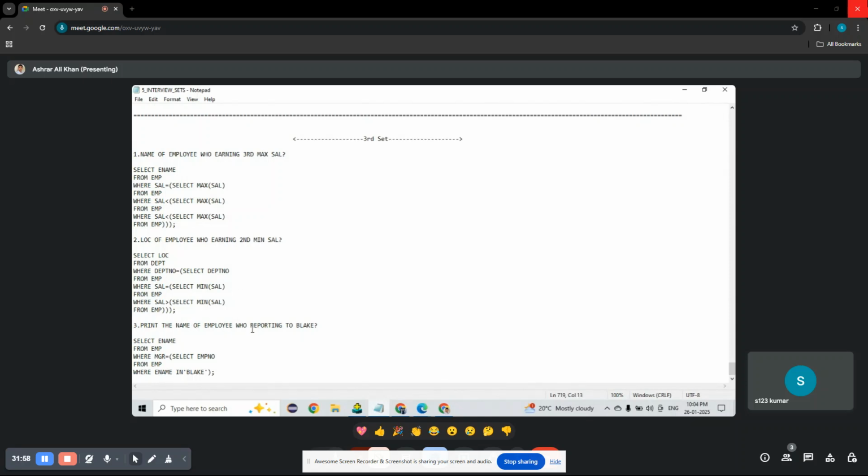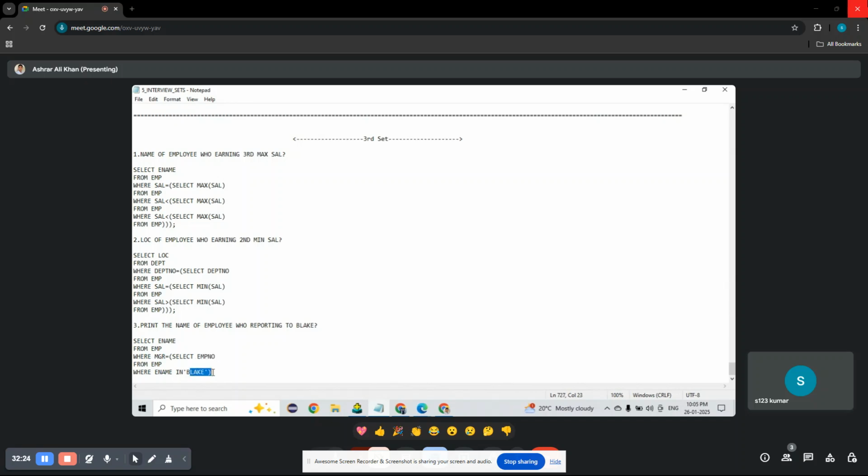Print the name of the employee who is reporting to Blake. In one table, an employee-manager relation is there. For this we have to use select ename from employee where manager equal to select employee number. Whatever the manager is, inside the manager column one employee number is held, and this employee number is also present in the employee.